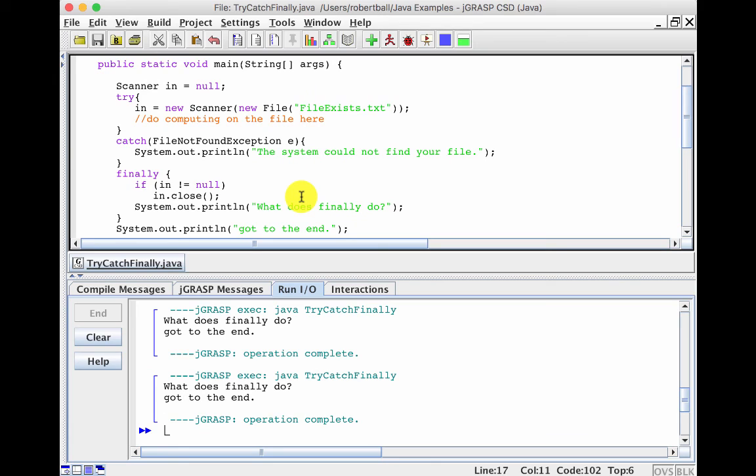So let's review what finally is for. The try-catch is very useful for mature programming, making sure that your application does not crash on you. So if something unexpected happens, you can take care of it during runtime. And finally is something that you can tell the program: I'm going to have a try, I'm going to have a catch, but no matter what happens, I want finally to happen. And in this case, I say no matter what happens, if the file is open, close it. There you go.